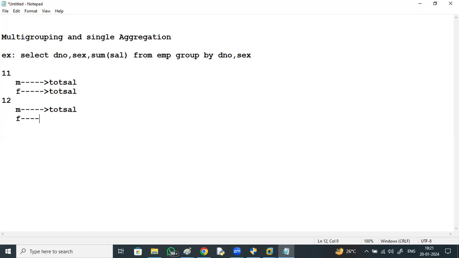Female, what is the total salary? Department 13, male total salary, female total salary.